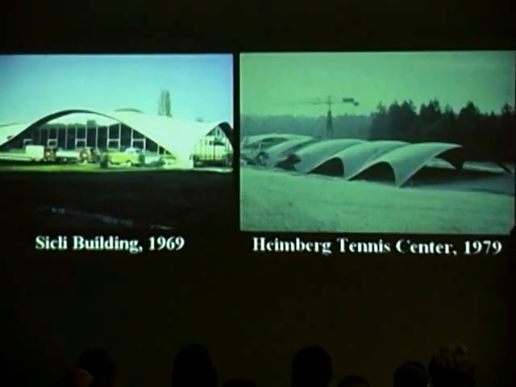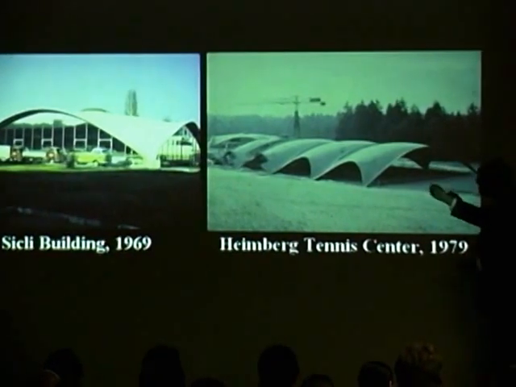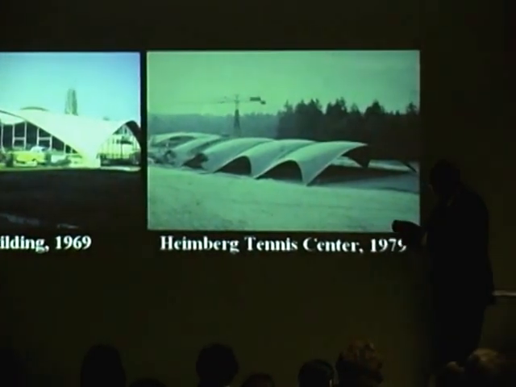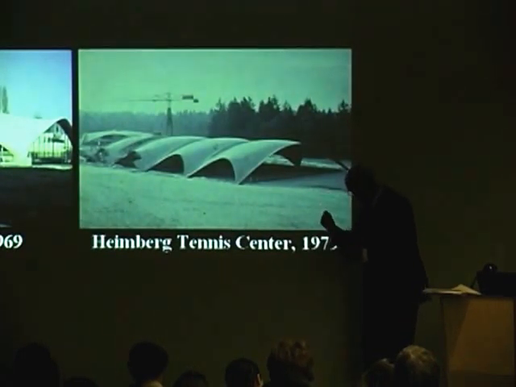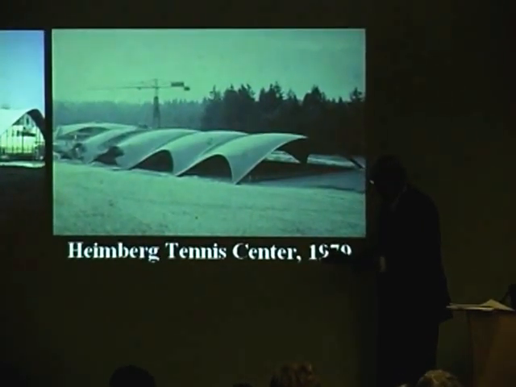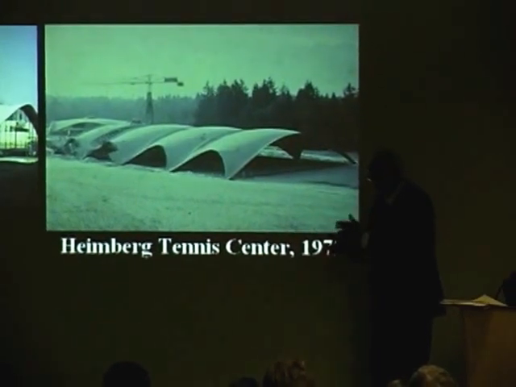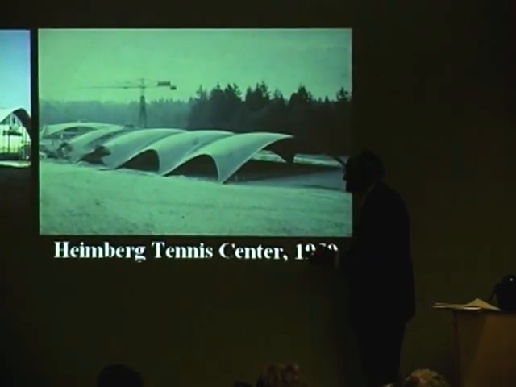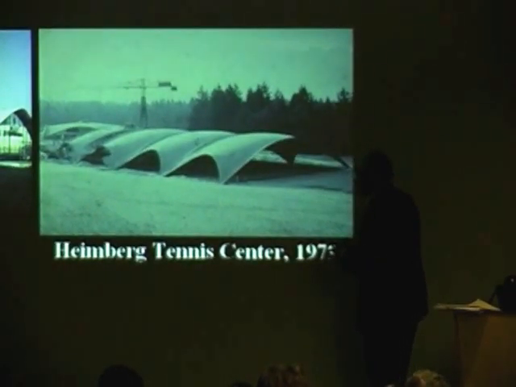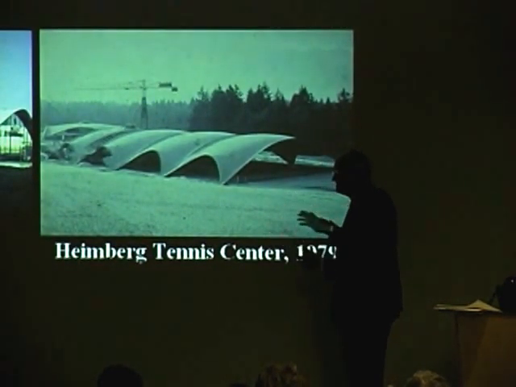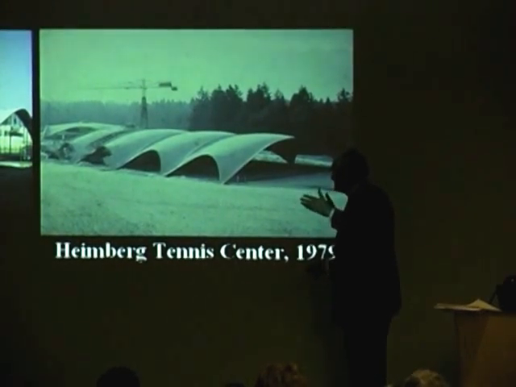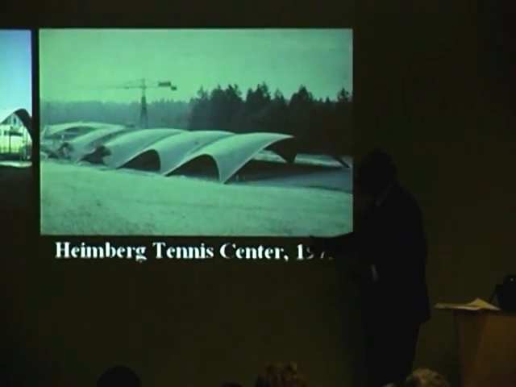And here are some covered tennis courts that he does. This is the Heimberg tennis courts. He did 4 of these. He made each one slightly different as a kind of an experiment, and the one which deflected the least when the scaffolding was removed is the form he then used as a standard. For the rest of the time, he did many of these covered tennis court shells. This is a difficult one because it's more of a rectangular than a square form, much more difficult from the point of view of buckling of this kind of shell. Next slide.